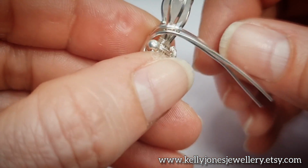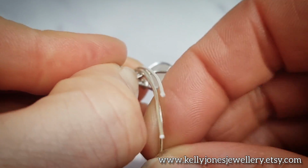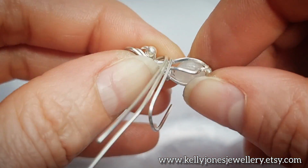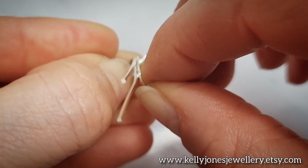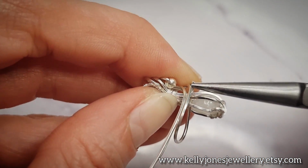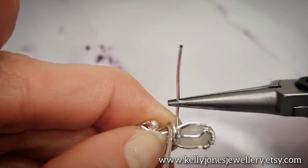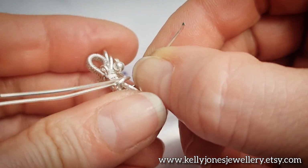And it's just the bottom wire that needs to go all the way through. So if we post that through, holding the front in place the best you can, so you don't misshape it all. And we're just going to take that bottom wire, post it through to the front. I just haven't got the strength to grip the tinier wires. I'm going to pull it through. Hope I haven't marked it too much.